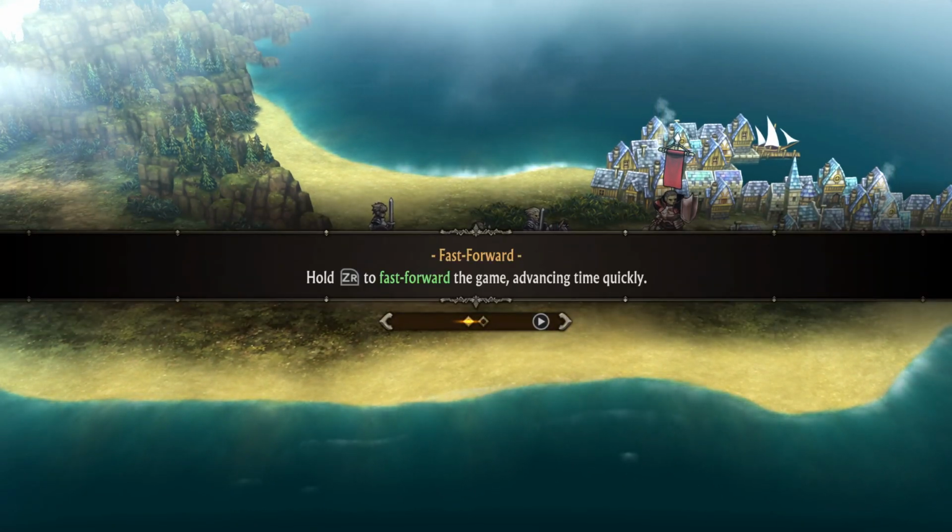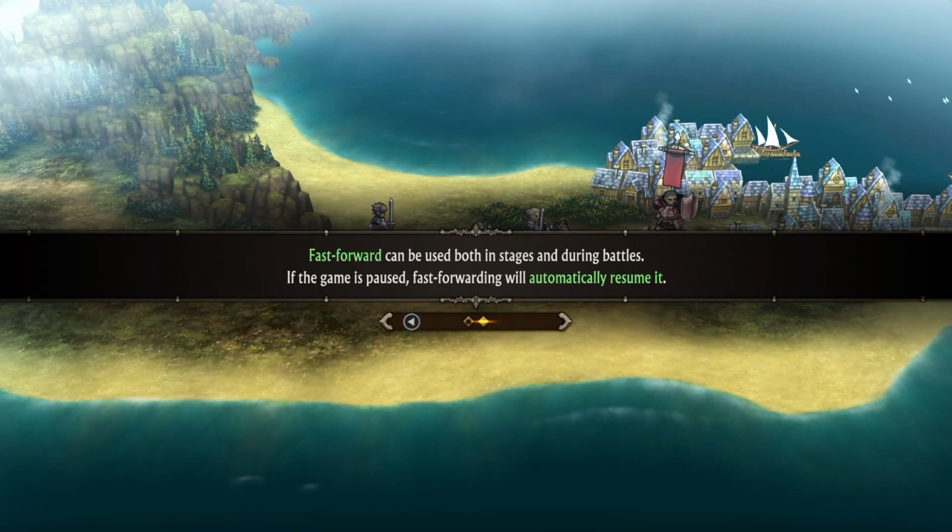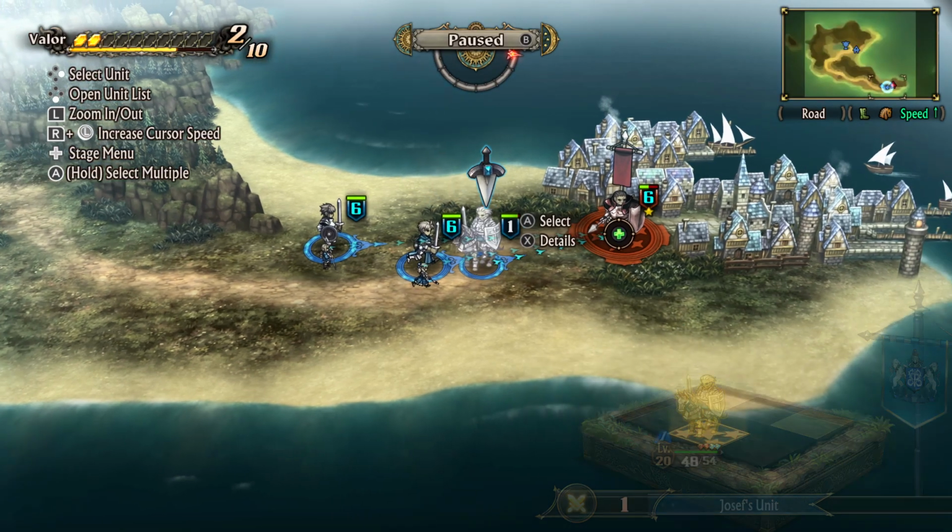Hold ZR. Okay, so that's like R2 to fast forward the game, advancing time quickly. Fast forward can be used in both stages and during battles. Oh, okay. And during battles, that's great. If the game is paused, fast forwarding will automatically resume it.